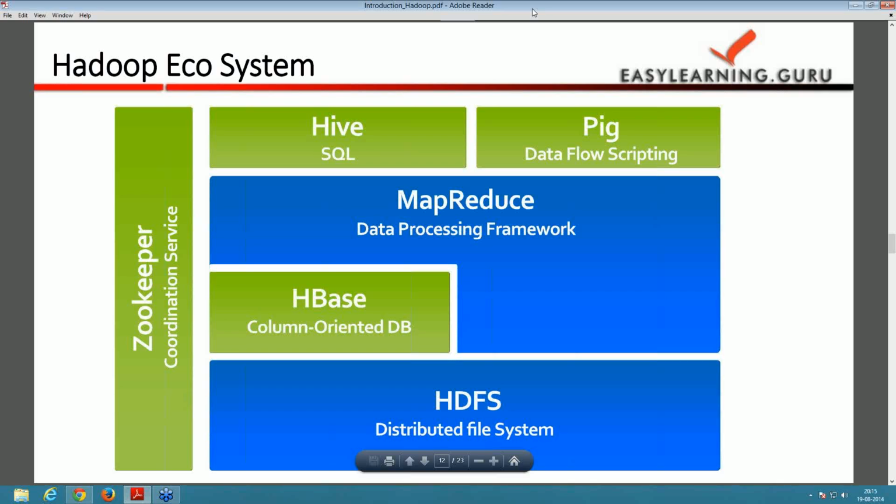Now HDFS means Hadoop distributed file system, and its work is to hold a large amount of data across multiple nodes in a cluster, the main function of HDFS. Apart from that, it provides high throughput access to application data, and it is also suitable for applications that have large data sets.